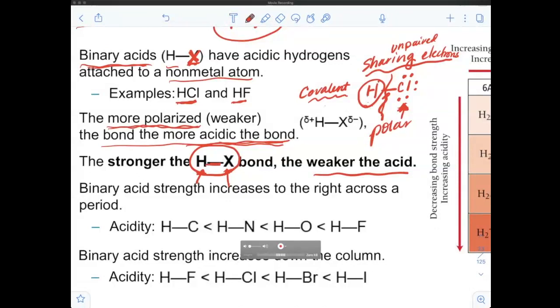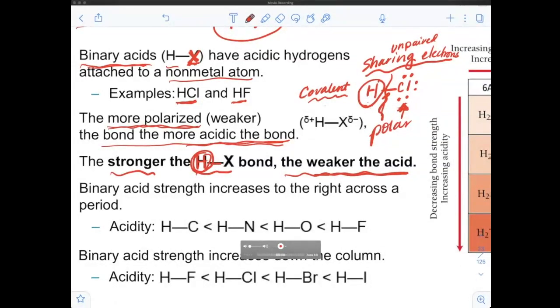So if this bond is strong, the hydrogen is being held on very tightly. I'm trying to say this in a different way that is maybe more relatable, so you can remember it easily. If the bond is strong, the hydrogen is being held tightly. If the bond is weak, the hydrogen is being held loosely, and it's very easy for the hydrogen to be lost or released when the compound gets in water. So once again, stronger bond, hydrogen is being held strongly, so the acid is weak because the acid won't do a very good job at giving up that hydrogen.